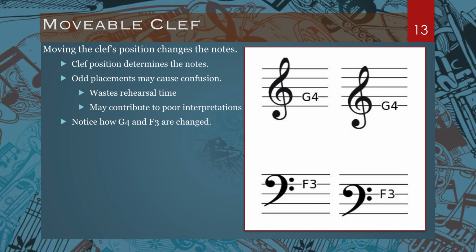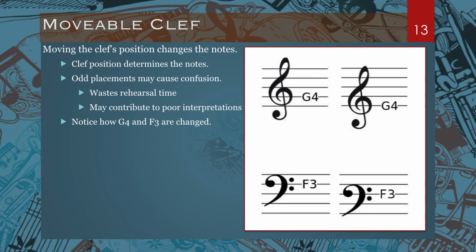If you aren't careful and you write your treble clef on the first line, your performer is going to wonder if you just moved the location of the G or if that was a mistake. And then they'll have to consult with other players and play through the piece in various ways to try and figure out what it was that you intended. So they waste rehearsal time and they may contribute to poor interpretations because since it's a third apart, there's a possibility they'll think that your mistake was correct. And that's a more advanced concept that we won't be getting into, but generally if you move in thirds, it's going to sound okay in most pieces.